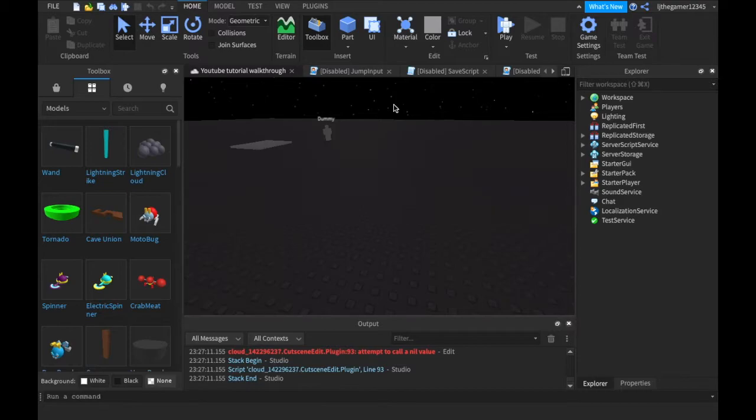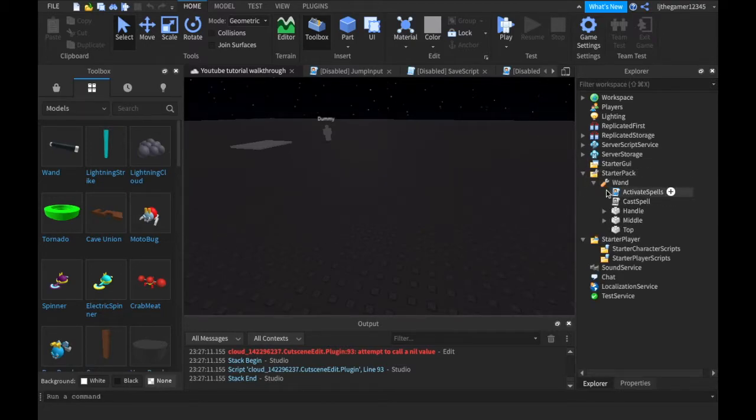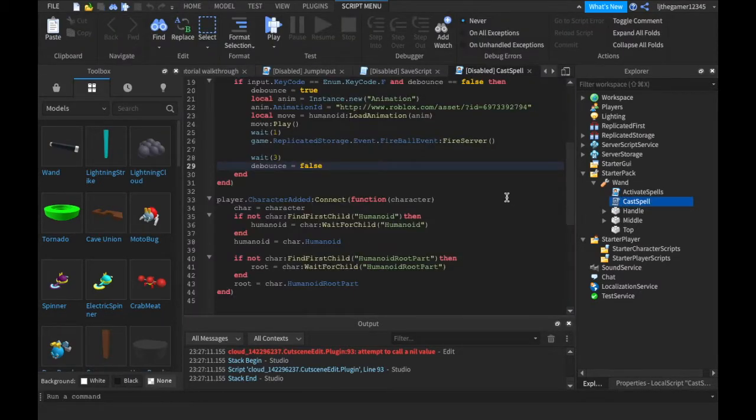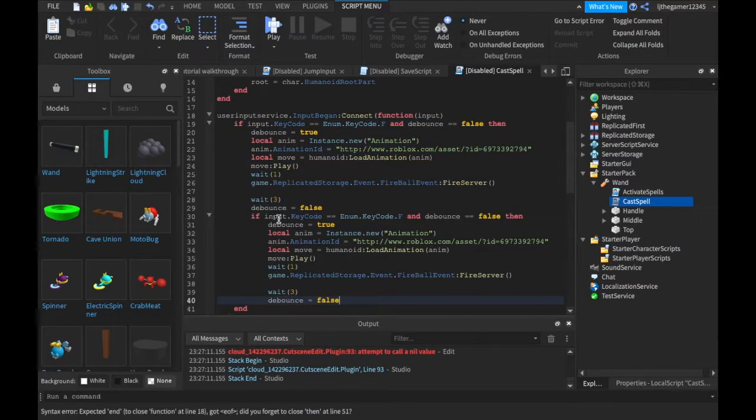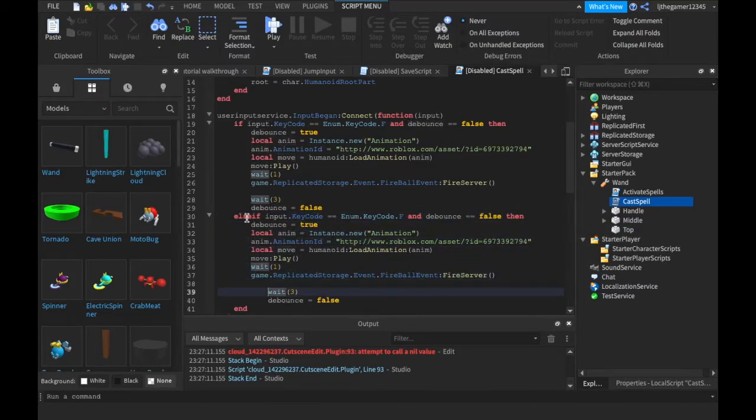So now onto the wind spell part of the tutorial. What we're going to do is go to the cast spell script and copy and paste this. We're going to put in else if, then indent the rest and fix the indentation.